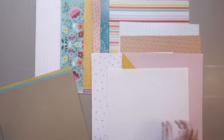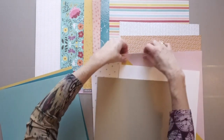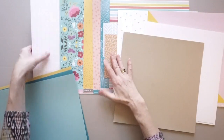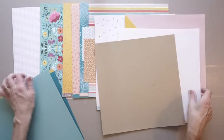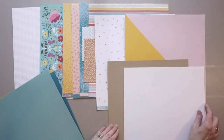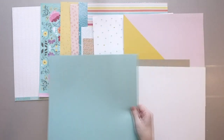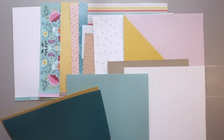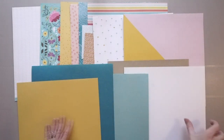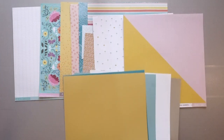I also went through my cardstock and looked for some coordinating cardstock. Now I'm putting in that white and that crumb cake color. It's kind of a craft color paper. I'll probably use a fair amount of those colors, and I can always go into my stash and get more of them. But I also found some other colored cardstock that I'll show you here in a minute. I found 2 colors of blue as well as a yellow. Again, I have a bit of that in my stash, bits and pieces of it, but not much. What I mostly have are neutrals in my stash. Anyway, at least the decision's made. At least I found some colors that coordinate with my kit.